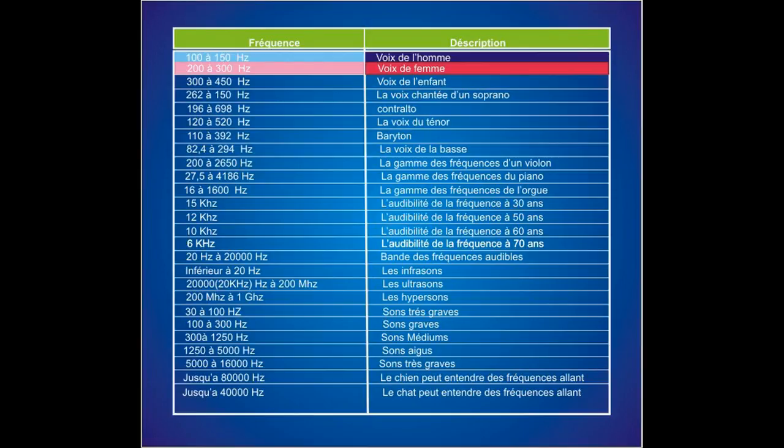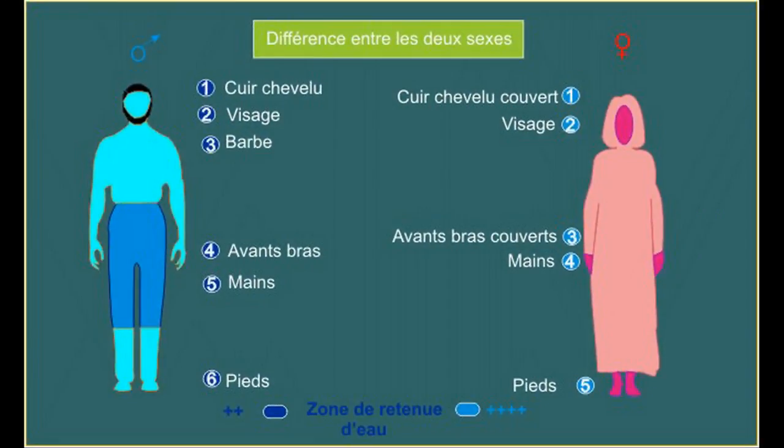The graph shows that rate of hairy parts of man is higher than female. This prompts us to put a relationship between ablution and the furry parts of man, a water retaining area and humidification, such as the beard, hair on the arms and scalp of head. Besides, the Prophet Muhammad, peace be upon him, concerning the scalp, let it constantly be equalized, either short or long, without difference of level.